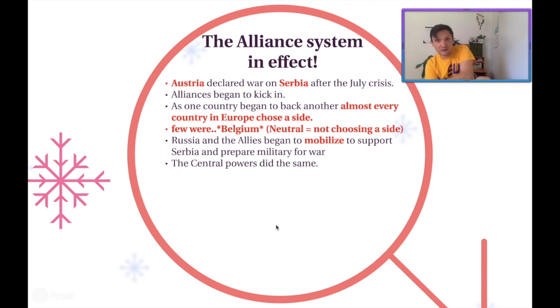War would be declared on July 28th, 1914. July 28th, a month later. Austria declared war on Serbia on July 28th, after the July Crisis. And once Austria declared war on Serbia, Russia declared war on Austria. Then Germany declared war on Russia because Austria is their ally. And then Germany turns around and declares war on France because they know that Russia's allies with France, and they know they're going to end up in a two-front war, so they got to hurry up and take care of it as fast as they can, right? And so every country starts just falling into these alliances, and this is what leads to World War I.